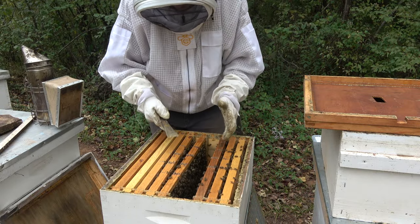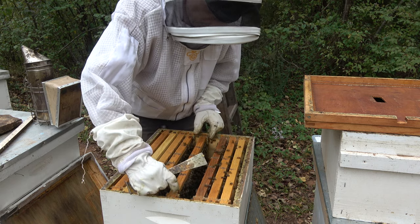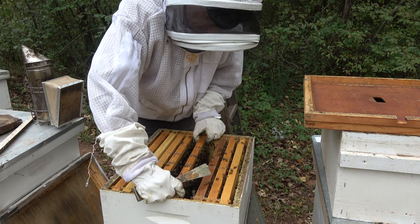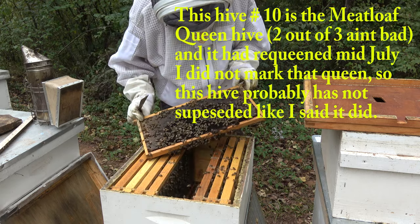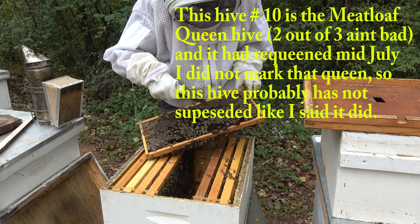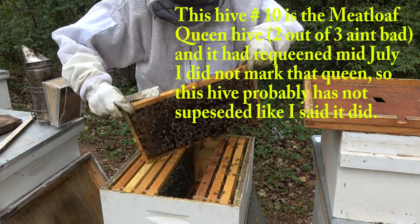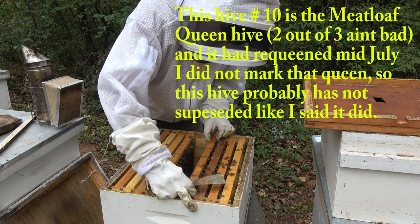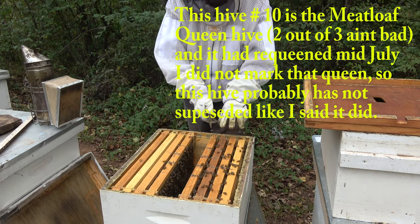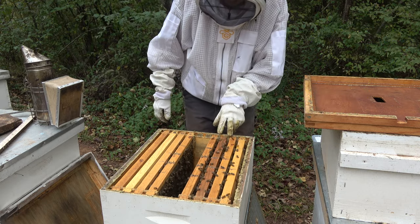So this could have been the supersedure hive. It's been so long since that happened, I think 4 weeks now, I won't see supersedure cups where they made that queen. She was a small queen. Let me give you a shot of her real quick. So I think there's 2 frames here we can use for our mite check. I don't know if we'll get enough bees though off of that.